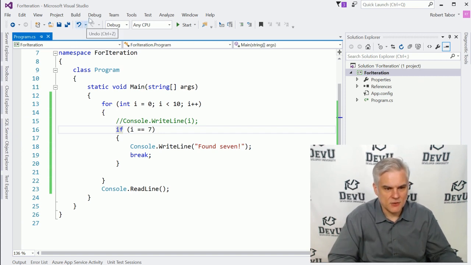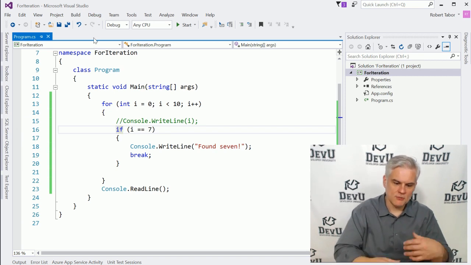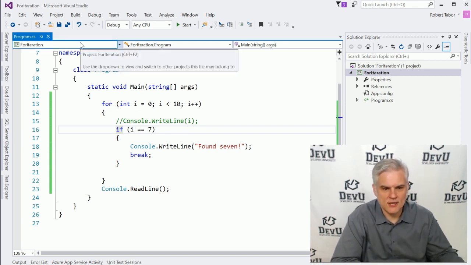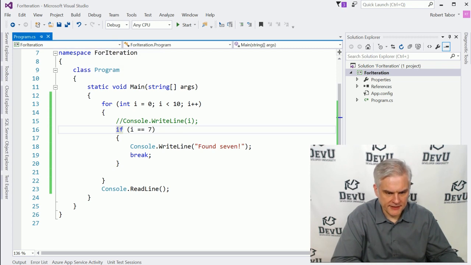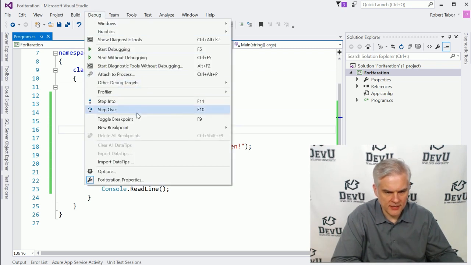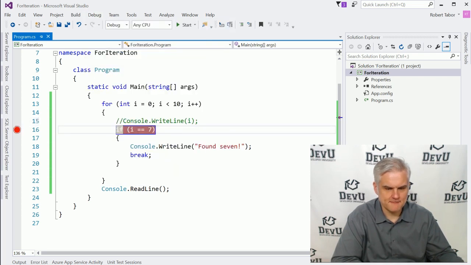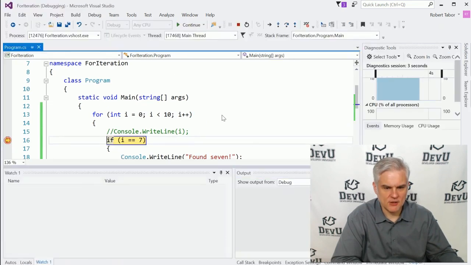Now there are, truth be told, a number of different ways to set a breakpoint. Probably the easiest way to do it is what I just showed you, but there's also keyboard shortcuts and there's menu options as well. So for example, with my blinking cursor on line number 16, I'll go to the debug window and I'll select toggle breakpoint. If we look over to the right hand side, you can also see that the F9 key will accomplish the same thing. Great. All right, so now let's go ahead and run the application and see what happens.